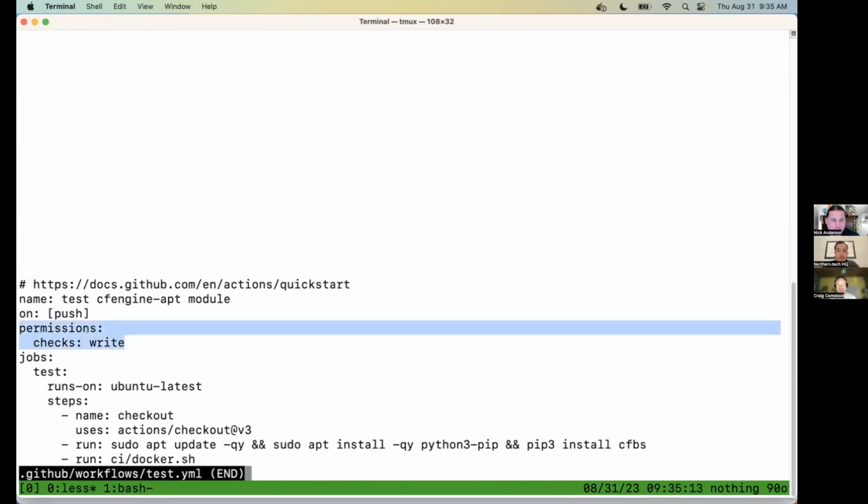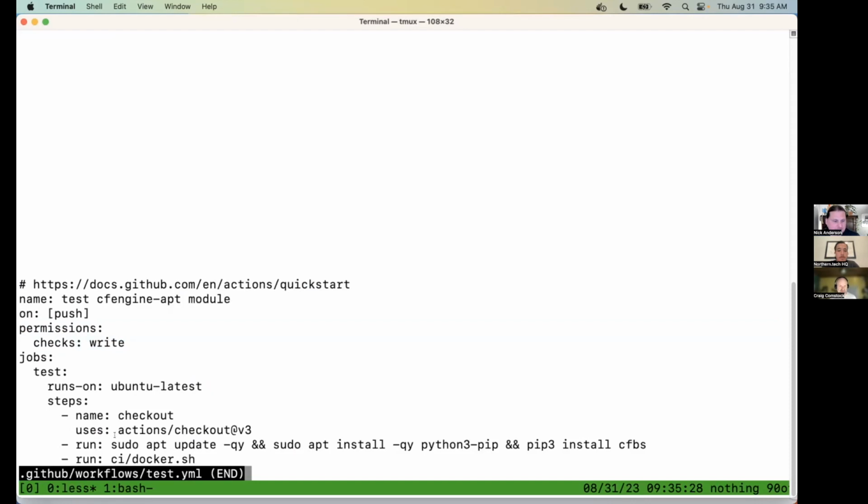I was playing around with lots of test results parsers and reporters and publishers, and I found them all severely lacking or very heavy. Like I don't want to install a bunch of node stuff just to parse some tap file. So that's why I did that grep for not okay.